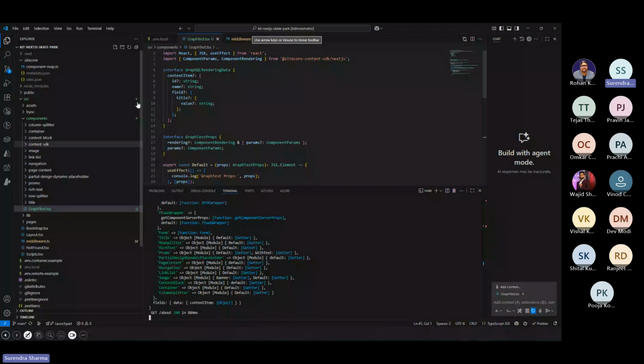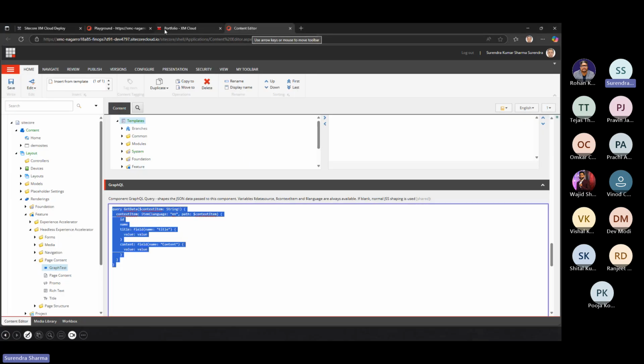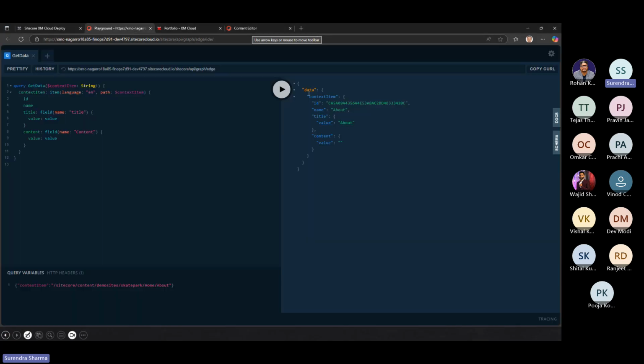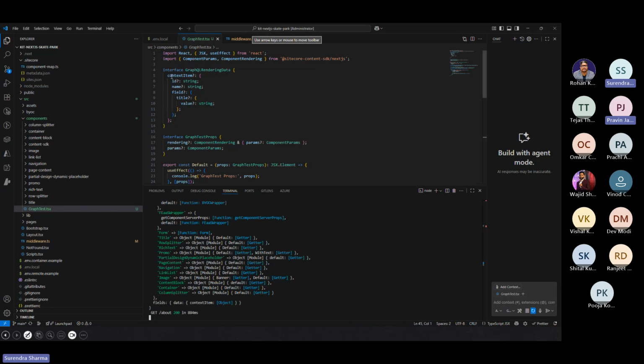So for example, this is my GraphQL here, and whatever GraphQL output we got from our environment, with that output you have to create a similar kind of type here. So this is my type, where I will get the context data from the GraphQL response.